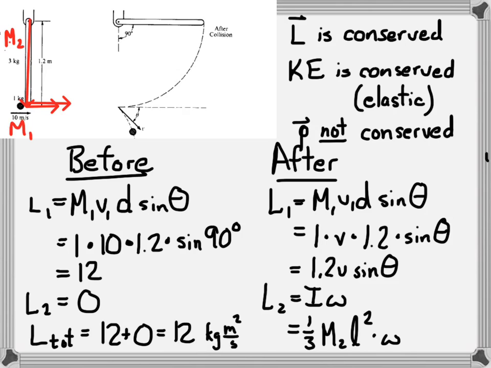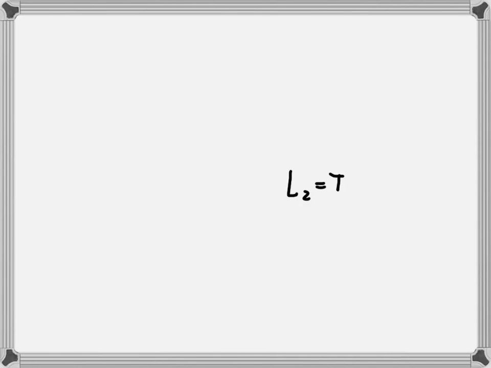I'm not. Instead, what I was given is the fact that this bar swings up from its vertical position up to a horizontal position, 90 degrees, and then comes to a stop. So I have to use that information in conservation of energy to figure out what omega is. So I have to take a little sidetrack here. All right, so let's go down that road.